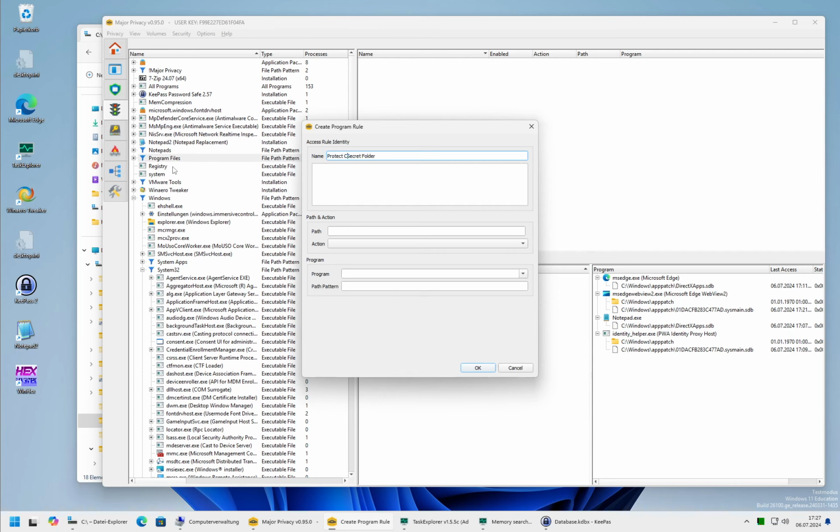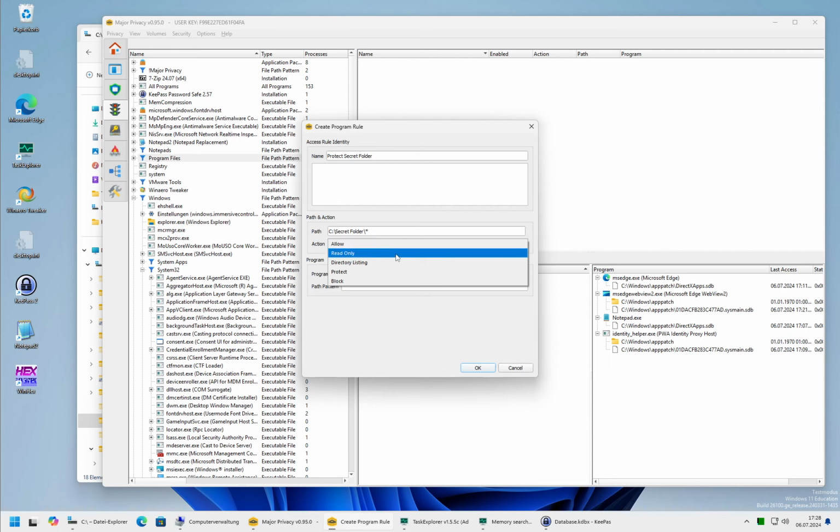We call it protect secret folder, and then we specify our secret folder with an asterisk, since we want this to not just protect this one folder but all the subfolders and all the files inside. If we wouldn't give this asterisk here, the actual text file would be again accessible, so this needs to be remembered. And we can select which access we want to grant. Allow obviously means allow everything. Likewise with program rules, if we specify more specific rules, then they take precedence over the less specific ones.